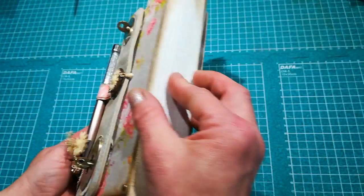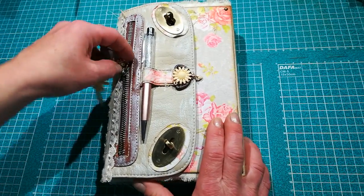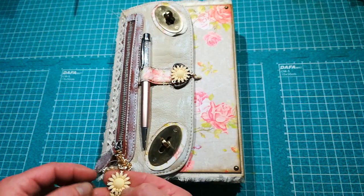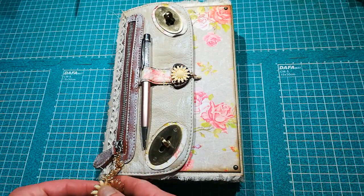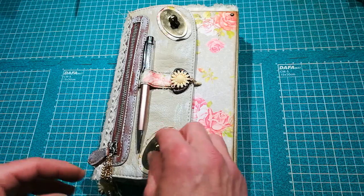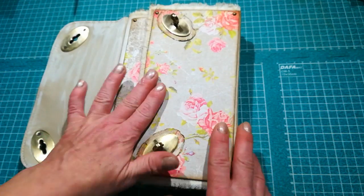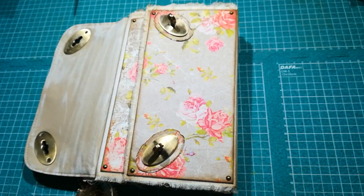One spine is here and another one is here - this is just for decoration. This zip there is no pocket in there. Here we've got a pen holder and it's decorated with those beautiful flowers - I think they're daisies or maybe sunflowers - those flowers that are always turning to follow the sun. It's opening with these closures.